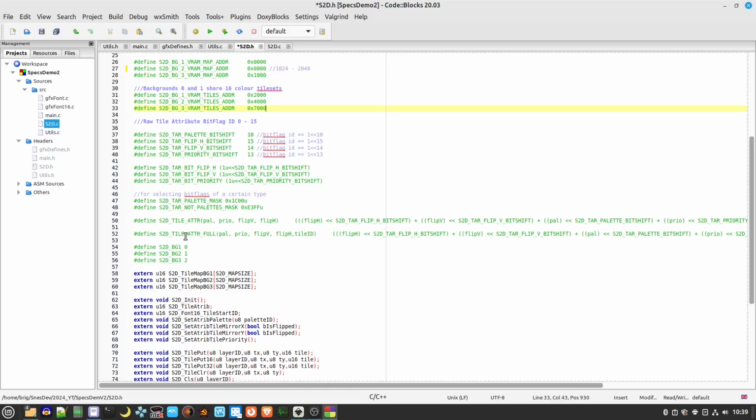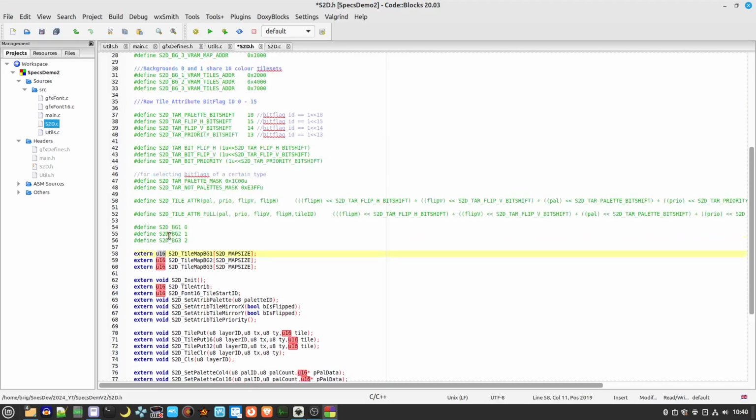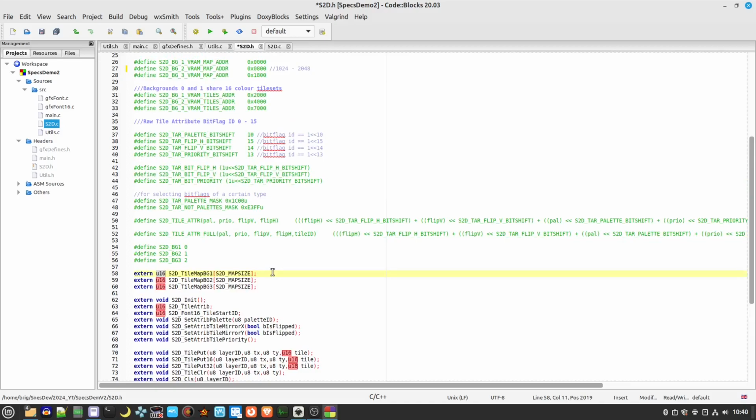For example, for the tiles, each number in here is split into bit flags, if you like. Each tile can have a palette number associated, a priority flag, which is either on or off, a flip vertical flag or a flip horizontal flag, which is what this is used for here.